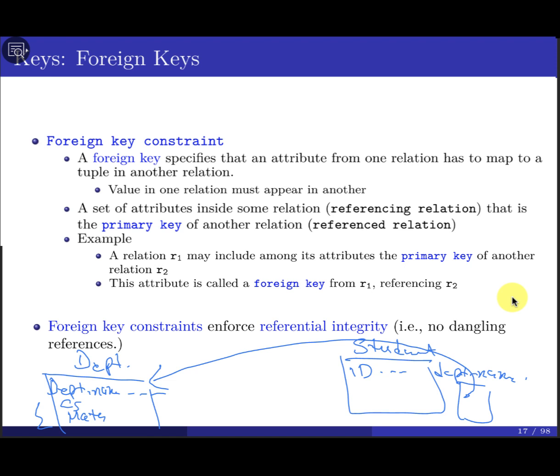So in this case, if someone tries to insert a new tuple here, and it says the department is maybe physics, the system must reject this automatically. In other words, if you try to insert a new student that belongs to a specific department, the department must exist in the department relation. Otherwise, this is not a valid entry.